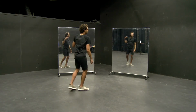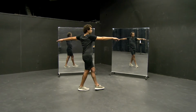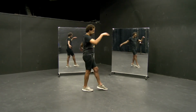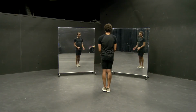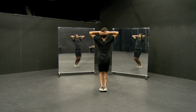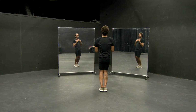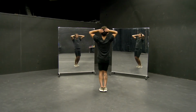So that's one, two, three, four, five. You're going to step together, bring your right to your left, step together, face forward, bring your arms up and behind your head, and on five, you're going to slightly bend your knees and lean back like you're relaxing in a chair, and this should land on vacay.